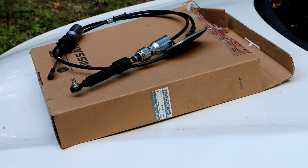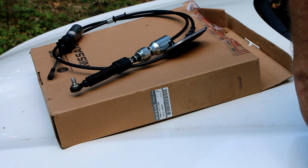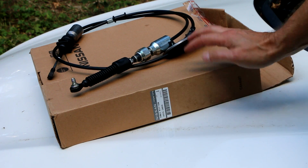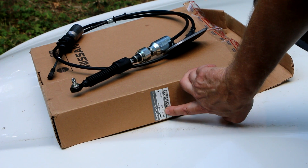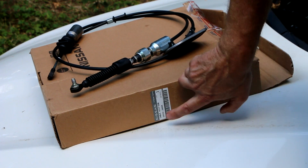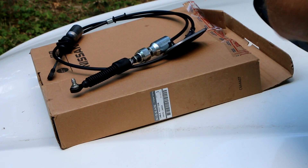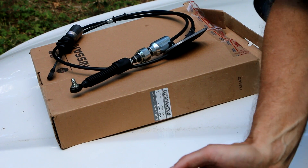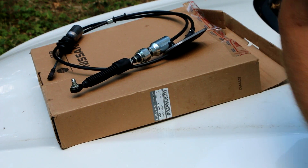As far as where to get this cable, I ended up ordering it online from a company called Nissan Parts Deals. I get no promotion from these guys — I just want to mention them because they came through for me on this part. The part number on this cable is 34935-J8A0. This is the correct part number for my 2010 Nissan Altima Hybrid; the hybrid uses a different cable than the regular 2.5-liter 2010 Nissan Altima, and a lot of the parts in this car are unique to it, which can be difficult.